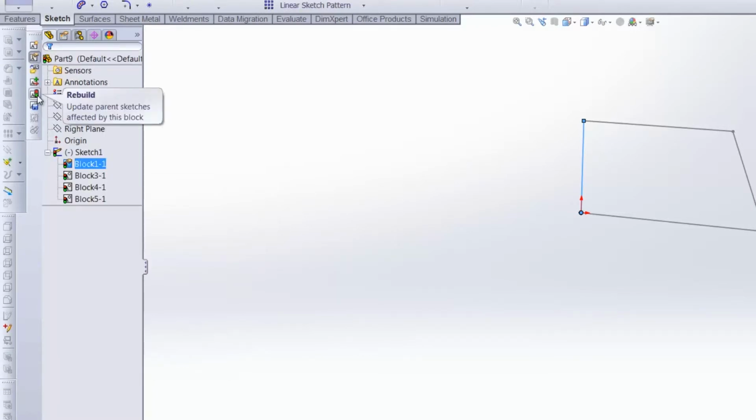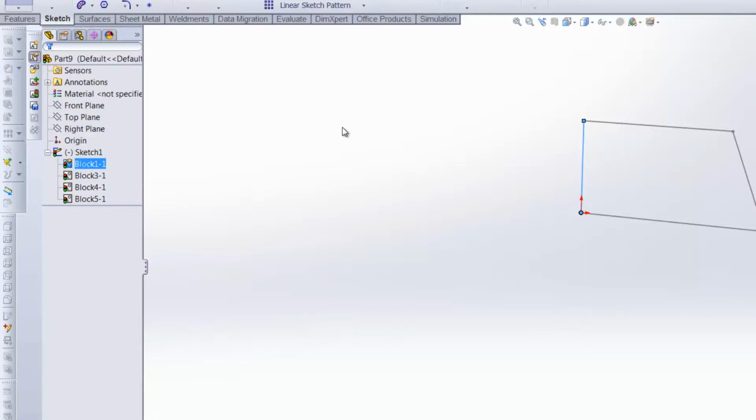We have the block rebuild, which is a lower level rebuild. It just helps us rebuild the blocks instead of rebuilding the entire part at this point. We can save the block, and we can explode the block. More on that later. We don't really have enough sketch entities to explode in this instance. And lastly, we have belt, chain, insert a belt, and more on that later when we get to use that function. So that's the blocks toolbar.